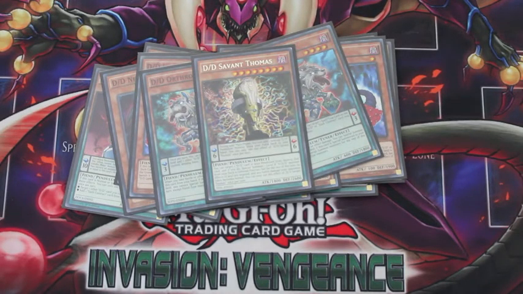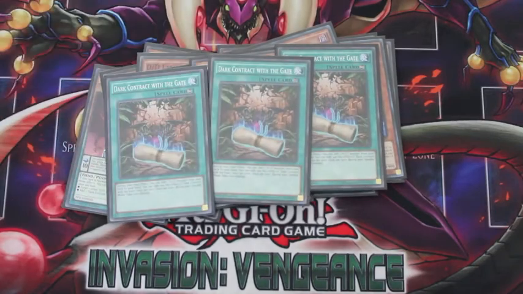Next, I'm going to go into the spells. 3 Dark Contract with the Gate. Dark Contract with the Gate is an essential part of this deck. You always have to play it at 3. Yeah, it's your main searcher for any of your DD monsters.